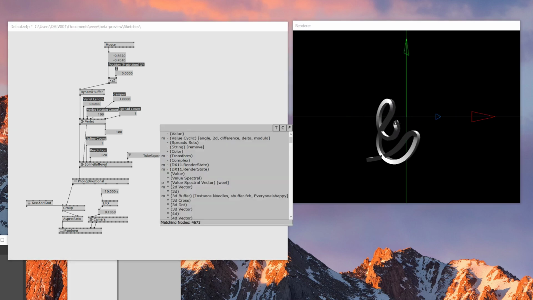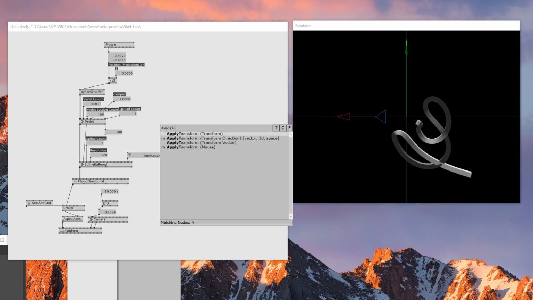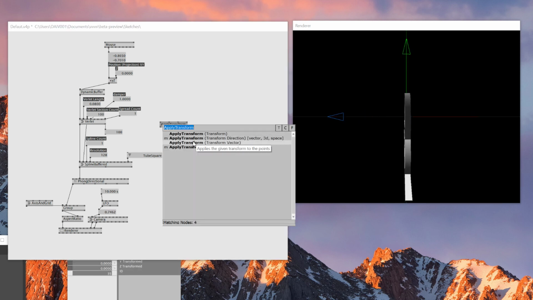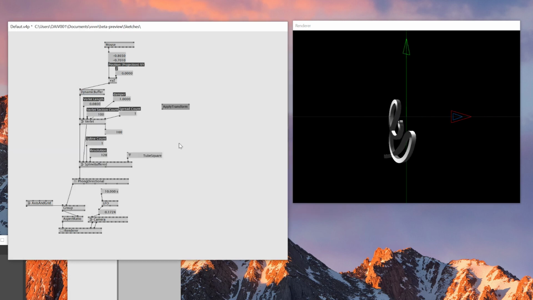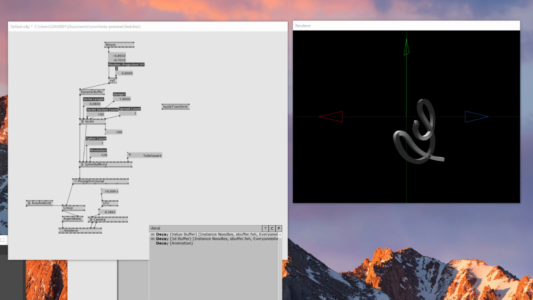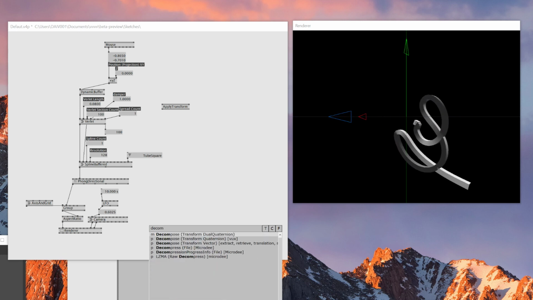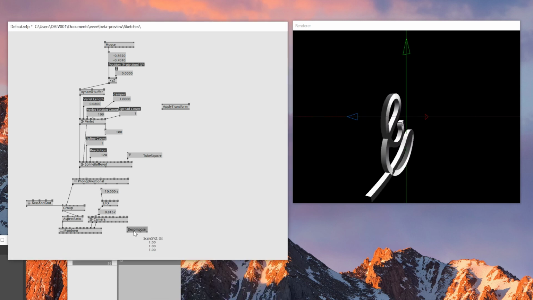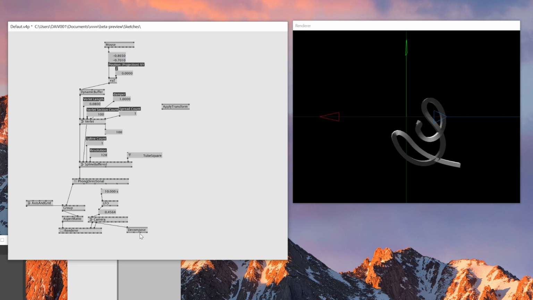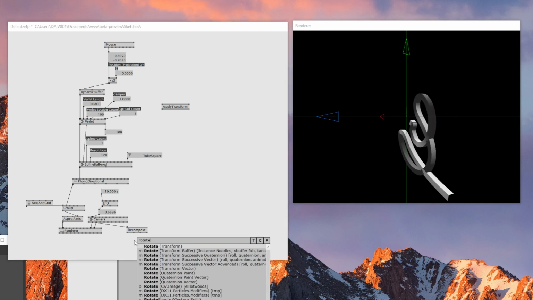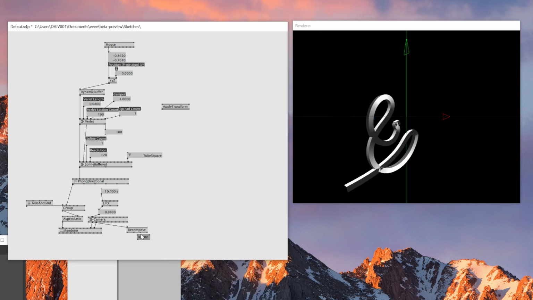To do so, we'll be using apply transform. I think we'll use the vector, so this one. I know there's a smarter way to do this, but I forgot how, so I'm going to do it a very stupid way. I'll decompose the view, and then I'll put the rotate vector.